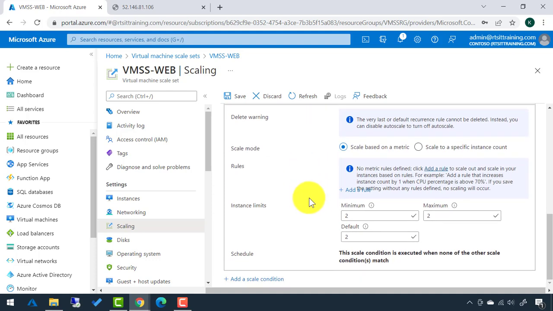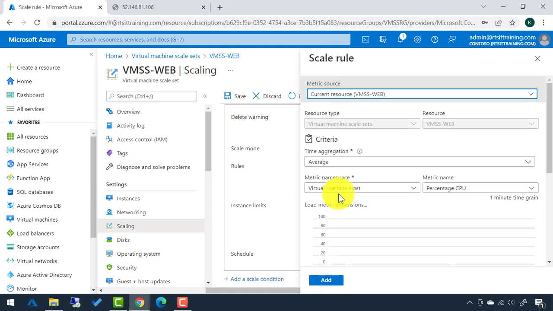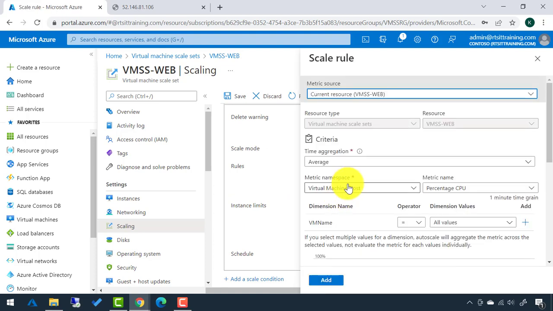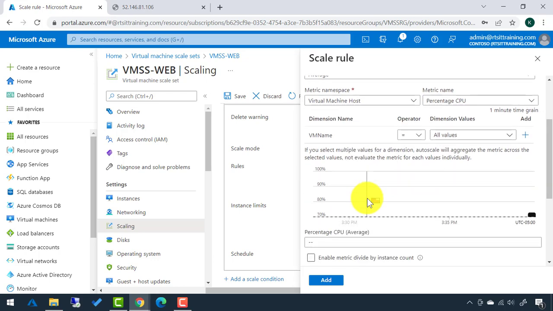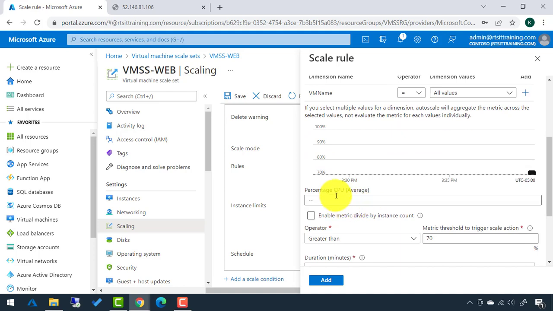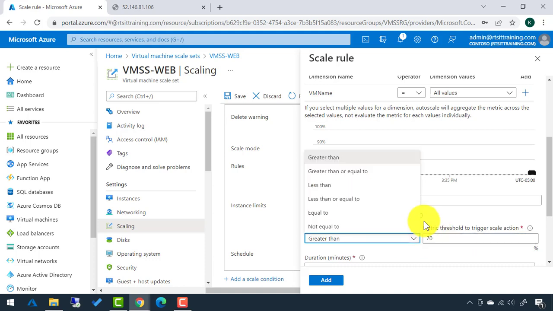There is an option to add a rule. So I'm going to click add rule. You'll see here it says metric name, CPU. Well, if I scroll down a bit, I can say the percent average CPU greater than 70%. Well, I'm going to say 75.